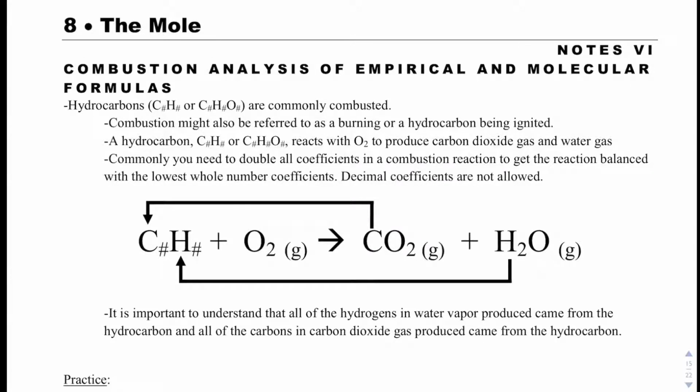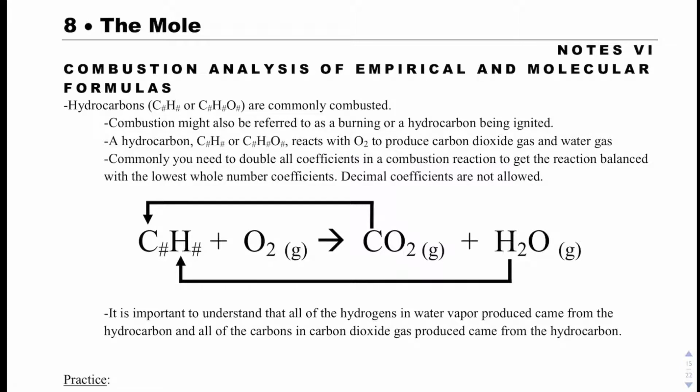In this video, we will discuss how to determine the empirical and molecular formula of a hydrocarbon based on information given from a combustion analysis. As you might remember, a combustion reaction is one in which you have a hydrocarbon and it will react with oxygen in the air. And combustion reactions are kind of interesting because they always generate at least two of the same products, and that's going to be CO2 gas and water vapor no matter what.